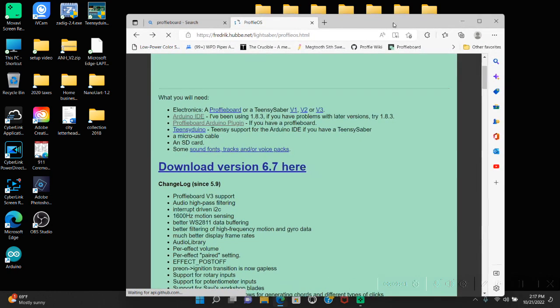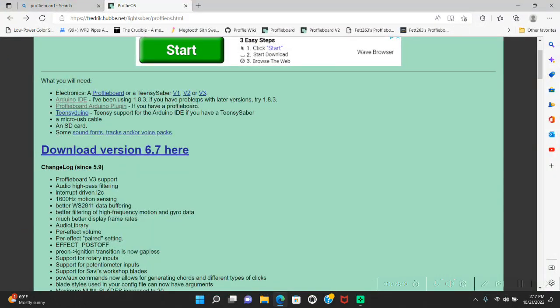So we've done that URL. So now what do we need? Well, let's see. Next, we've installed the plugin. Next is Teensyduino. Now I need Teensyduino because I still program Teensy stuff. I still have two lightsabers running Teensy Saber, and I do other stuff in Teensy, but I'm not going to mess around with Teensyduino tonight. I'm going to leave that alone. If you're not installing Teensy Sabers, you don't need Teensyduino anymore.